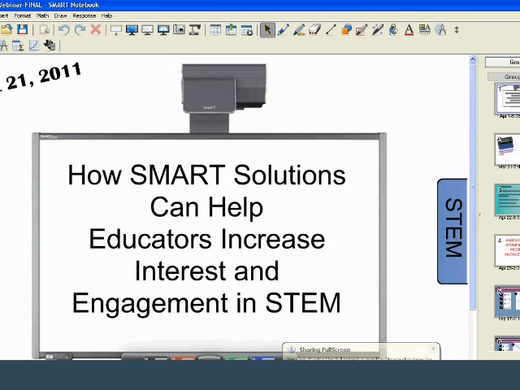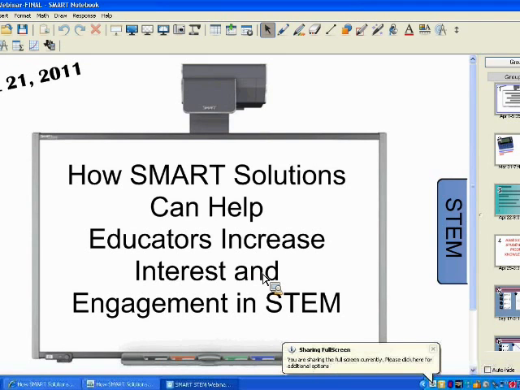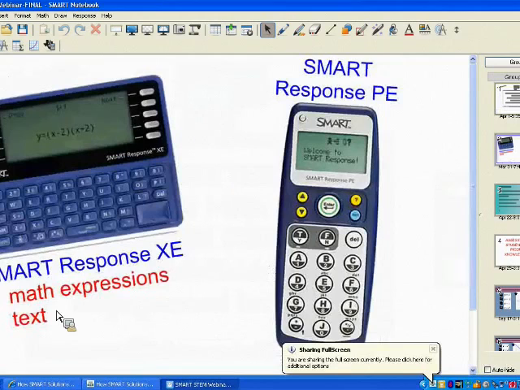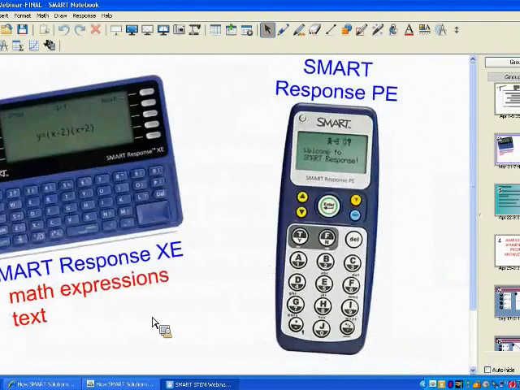So I'm just going to forward a couple slides here. These are the two responders that I've used already in my classroom. Bob touched on this a little bit about how they're using it for formative assessment. I'm really going to be expanding upon that. And also Jamie mentioned using them in his classroom. So you can tell there's a common theme here. The clicker on the right is the one that I've been using for 3 years and was using it on almost a daily basis. A couple of months ago, I received these Response XE clickers on the left.